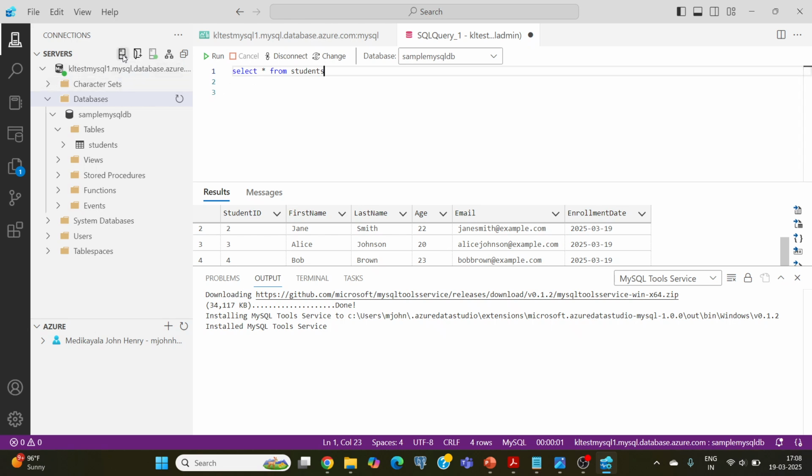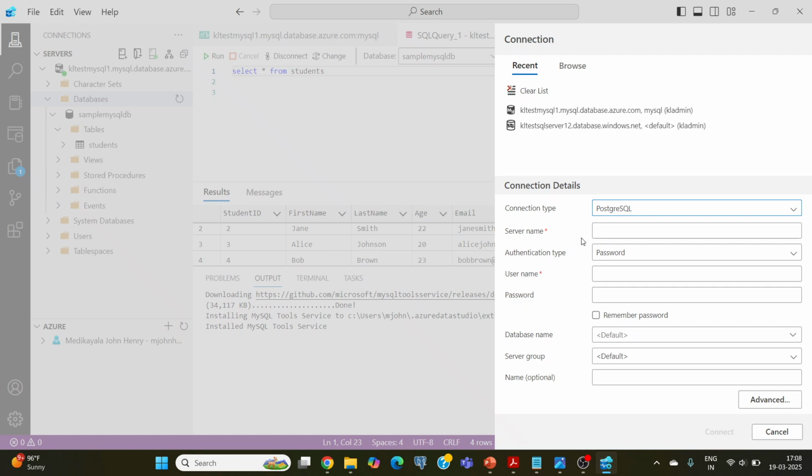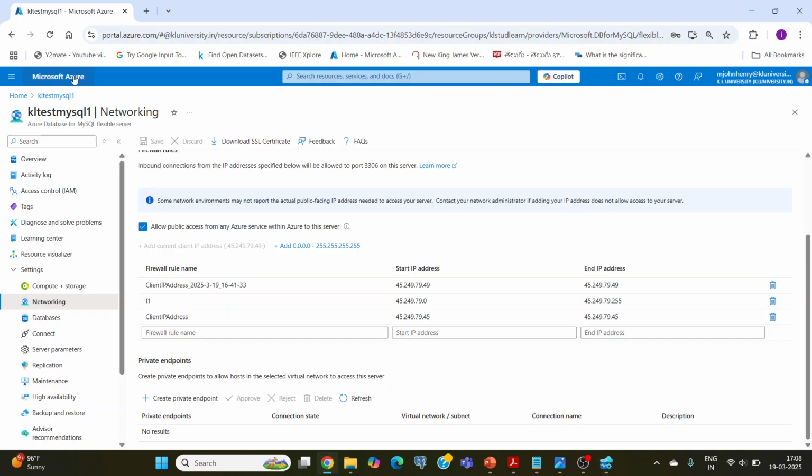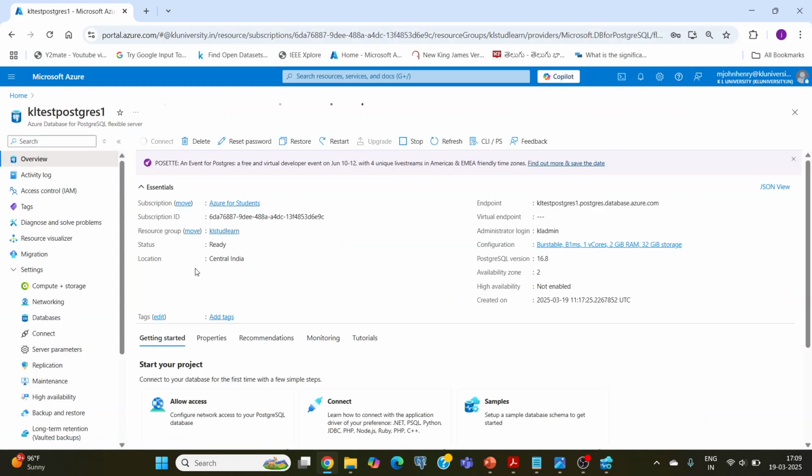Click on new connection. This time I will select the Postgres SQL server name. To get the server name, click on the Postgres SQL server.